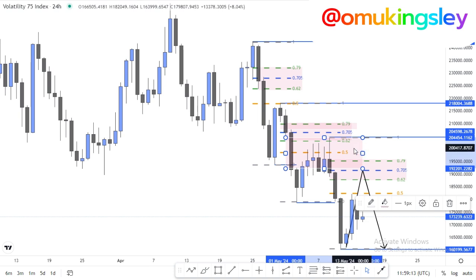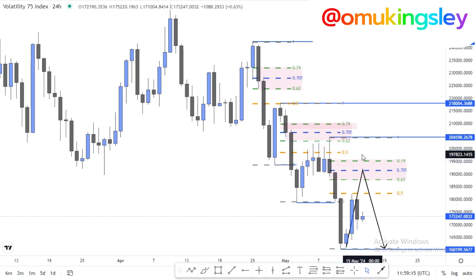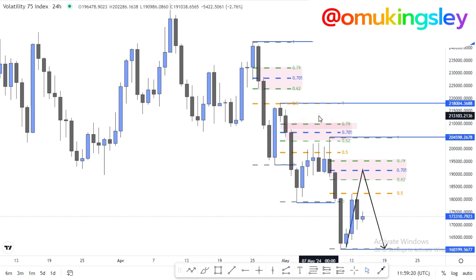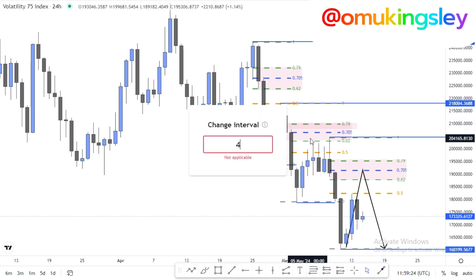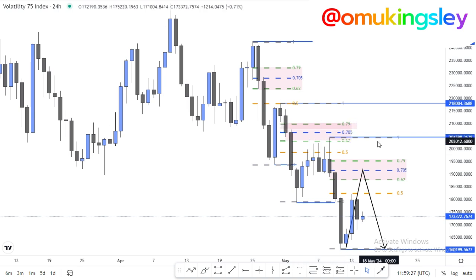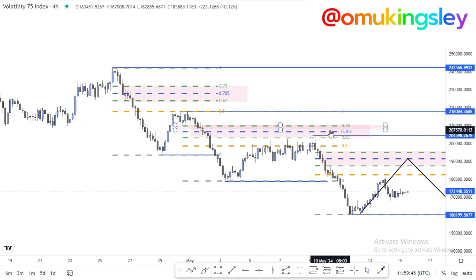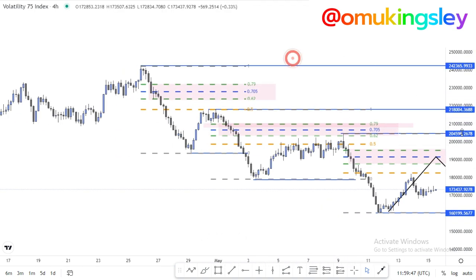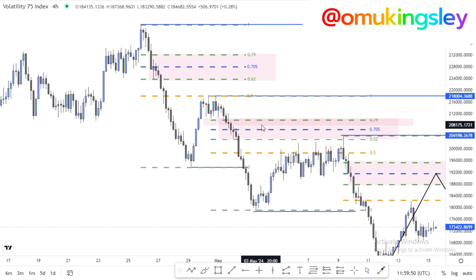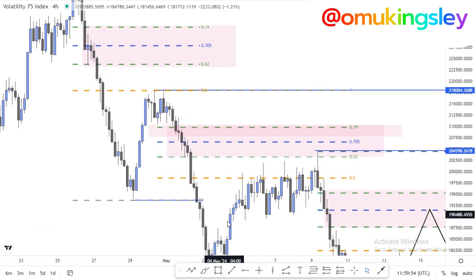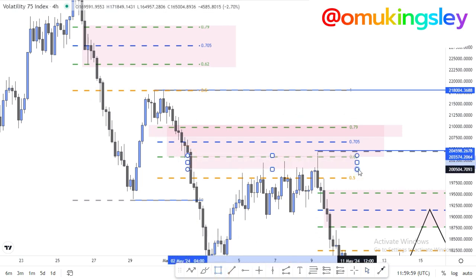So let me go down to 4 hours time frame. I have to do away with this, and I will leave this one because that's the fair value gap at our killer zone. It's very important. Then if I go down to 4 hours time frame, you can see right here we have our fair value gap above here on daily time frame. So if you still look at this 4 hours time frame, you can equally see that we have a fair value gap on 4 hours time frame here.